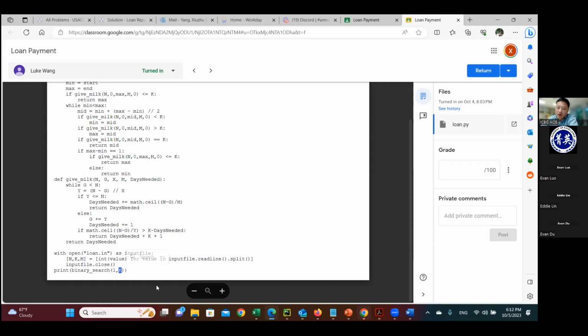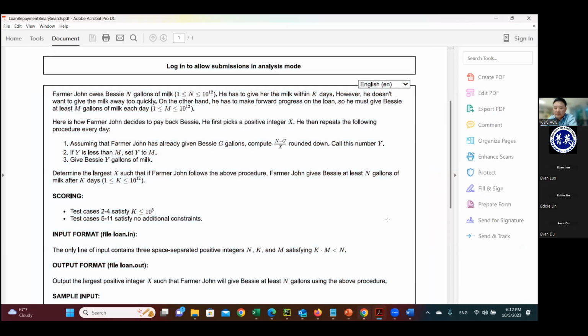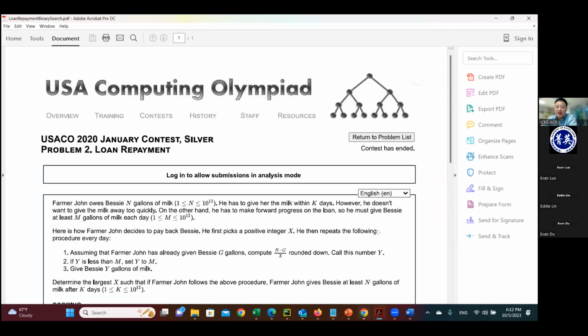I'm not sure, Evan, did you do any code for this one? Or Stephanie, which part do you not get? This problem actually is a silver problem. It's very hard. So if we think this one is hard, then we probably need to do more bronze examples to help us improve, because if it's too hard, it's not easy to improve much, right?